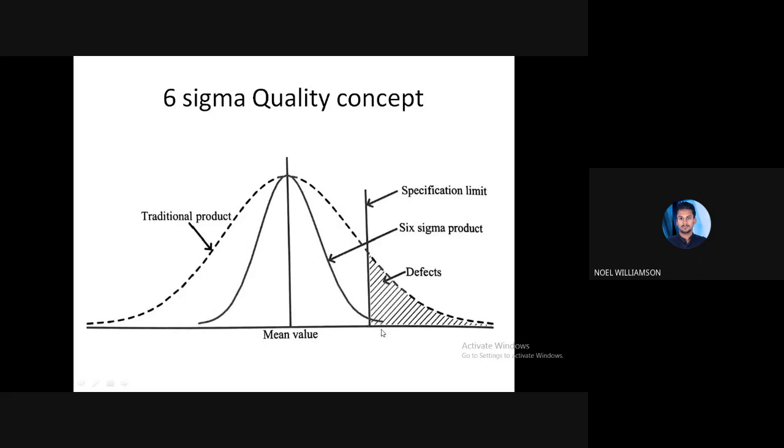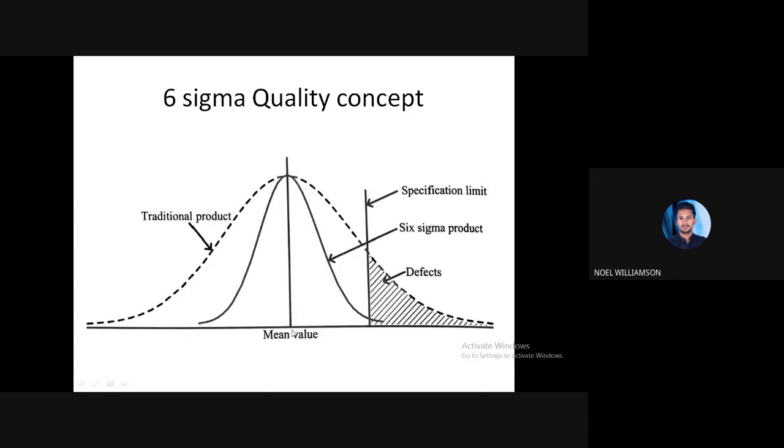So we can consider many types: 1 sigma, 2 sigma, 3 sigma, like that. Suppose you are taking 1 sigma to both sides, the negative side and the positive side, then in total you will get 2 sigmas. So here this is between the 2 sigma level. In the 2 sigma level, mainly 68% of the total products will be between the 2 sigma.